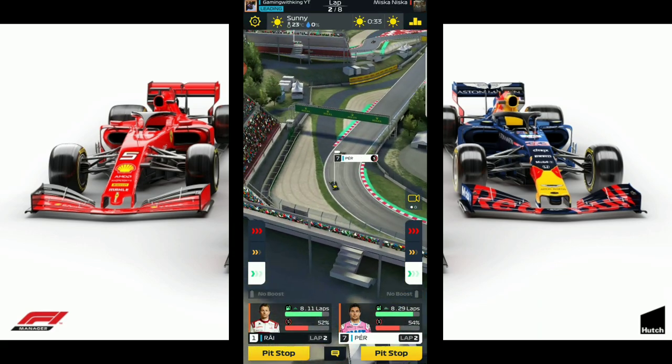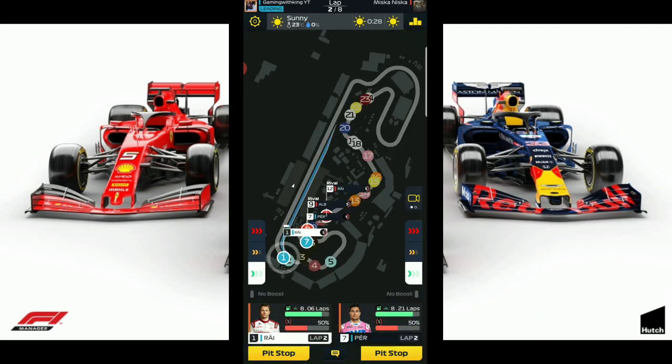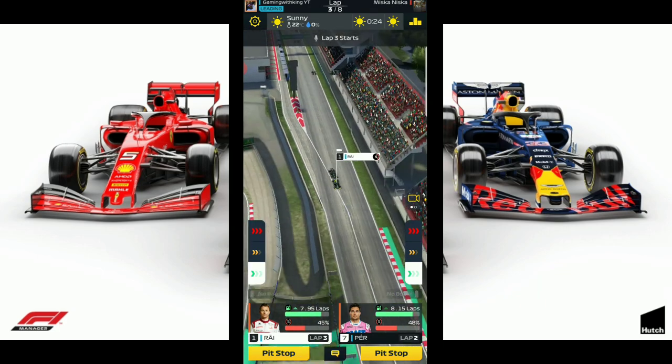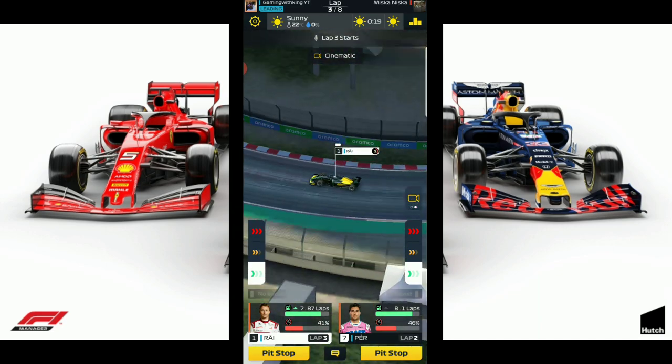All right. Lewis Hamilton trying to get around Kimi here. Kimi is defending. Let's go cinematic so we can enjoy the race.